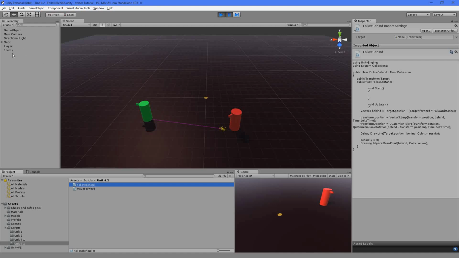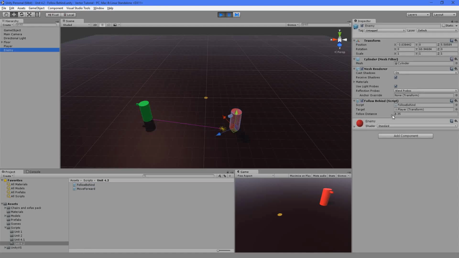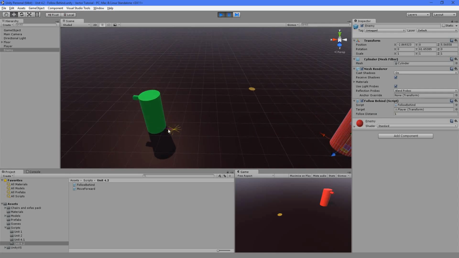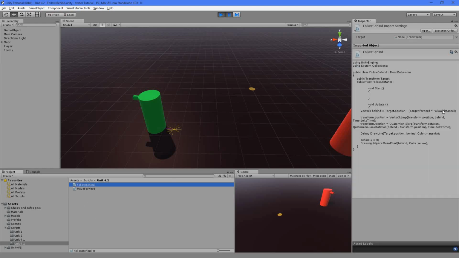So when I change this to 1, and let's just go 1 frame, that's a unit vector now. That's just 1 unit behind the player. So that's essentially the same as me just getting rid of this multiply, because when you multiply something by 1, it doesn't do anything, right?